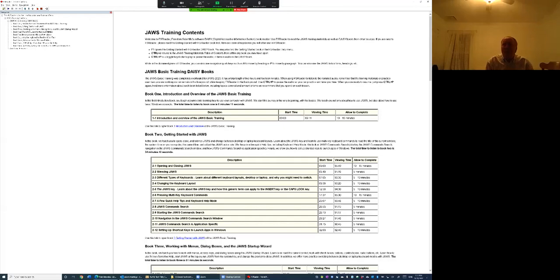Let me, one thing I forgot to do, I've got JAWS running. That's one thing that I forgot to tell you, that with Fusion, you can run JAWS separately, you can run ZoomText separately, or you can run them both. And I tend to run JAWS by itself unless I need Fusion. And I forgot to turn Fusion on. So I'm going to unload JAWS. And I'm going to do my shortcut, Control-Alt-F, to bring on Fusion.